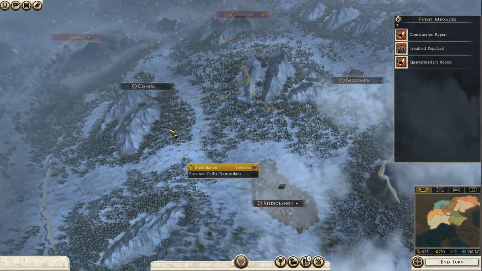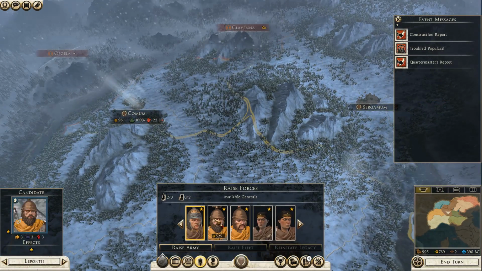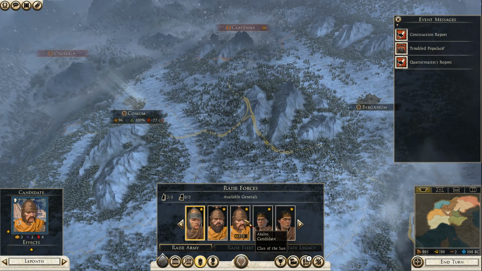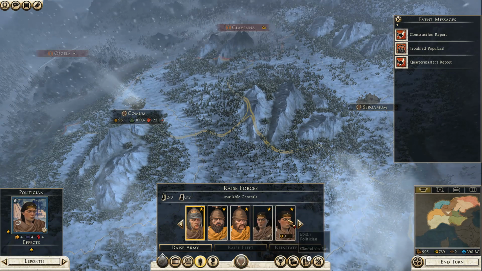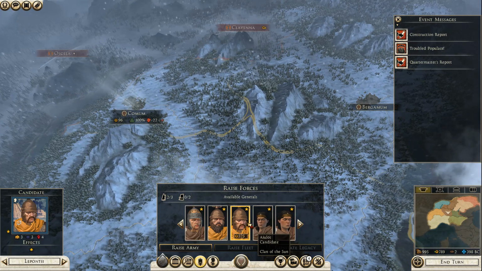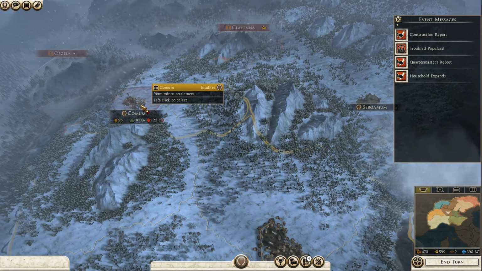So, you know what we could do to maybe help things a little bit is we could raise a new force. Who do we want? We got a 3/3s. Anybody with a 4? Iulos. Clan of the Sun. Yeah, let's do it. We're gonna raise that army. Let's actually give him a noble horseman. The Doom of Men. What a name.